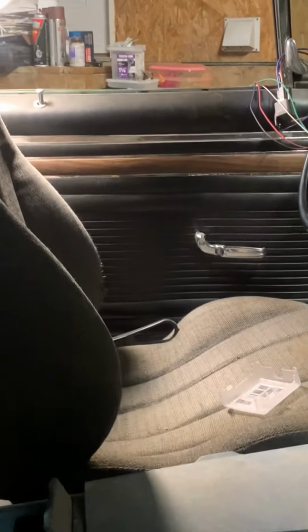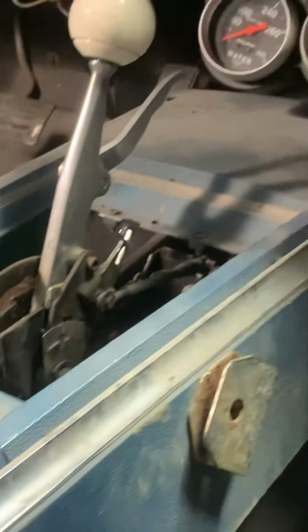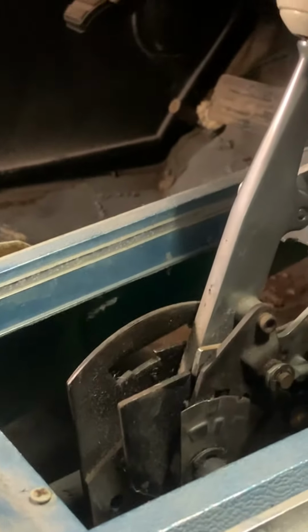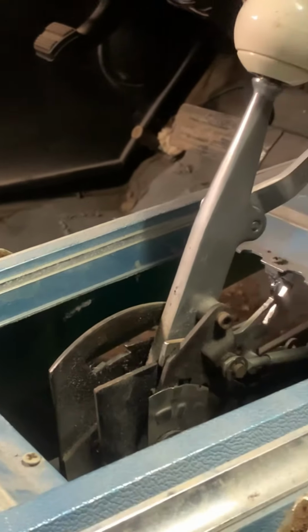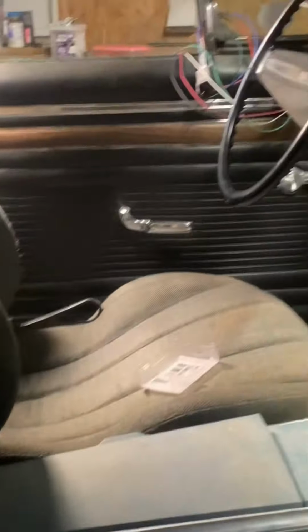Went ahead and set the seat up roughly in the right driver's position. It might be a little bit far forward, but here's the console, and you can see where it's hitting. Of course, this console, it's cracked. It's kind of beat up, but I thought that would give it kind of a finished look. I could make a plate covering the B&M Pro Stick shifter there. Still got room around my gauges. Thought that would be kind of nice. I kind of like the idea of having a finished interior.